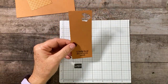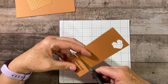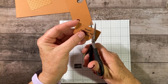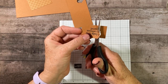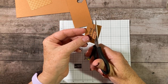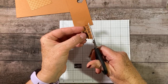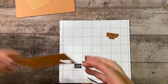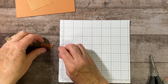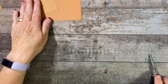We're going to fussy cut our sentiment. So I want this to fit down inside of our die cut. So we're just going to give this a quick cut. Like so. And that is now ready to go. All right. So now we have our pieces. We can move on with our scoring.